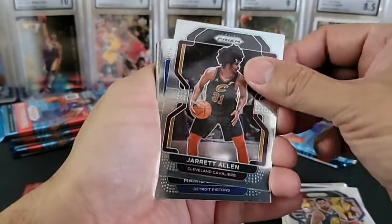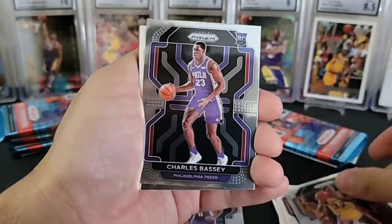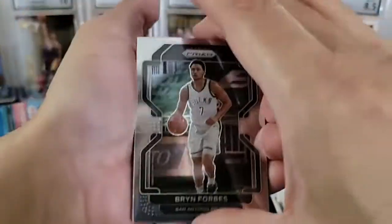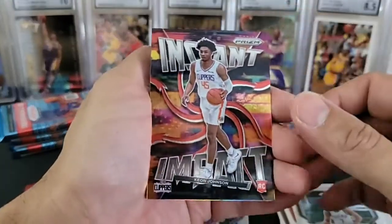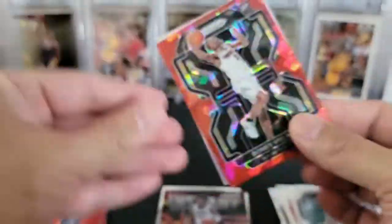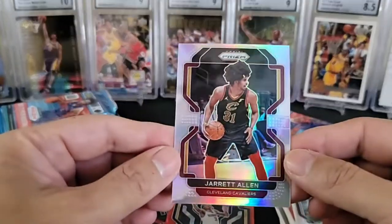And here we go with a Jared Allen, Hamidou Diallo, Magic Johnson, Charles Bassey, Bradley Beal, Bryn Forbes. Instant Impact for the Clippers. This is a Keon Johnson. This is a rookie card, so I'll put that in the rookie pile. Dwight Howard, Bones Highland, nice. Check that out. I'm a fan of this guy. This guy has a nice game. And a Jarrett Allen on the silver prism.